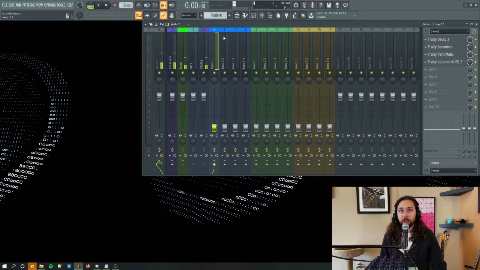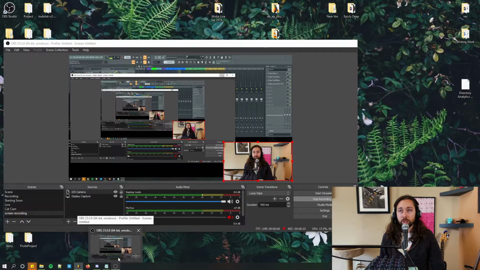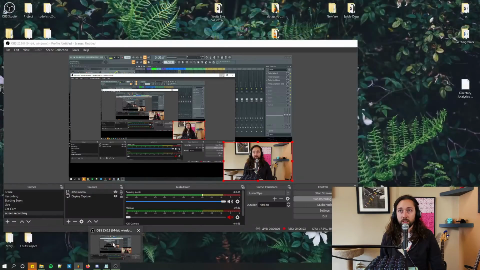Nothing that I'm doing here is crazy complex, but if you decide to get FL Studio to do exactly what I'm doing, there might be a little bit of a learning curve, but it's really not that difficult. So I use FL Studio, and I'm also using OBS, which I don't want to pull up because it looks like Inception.